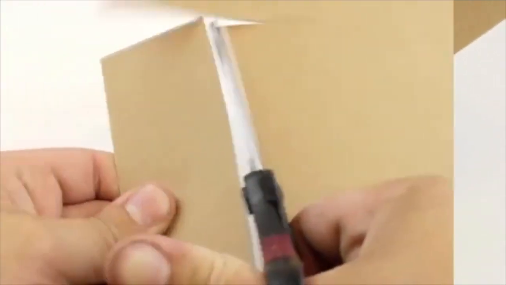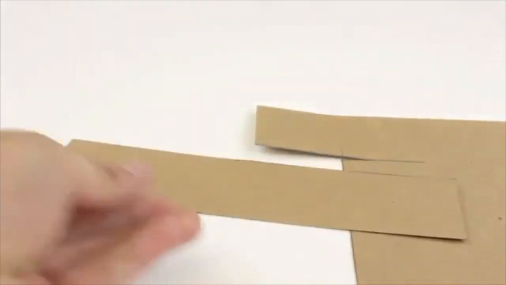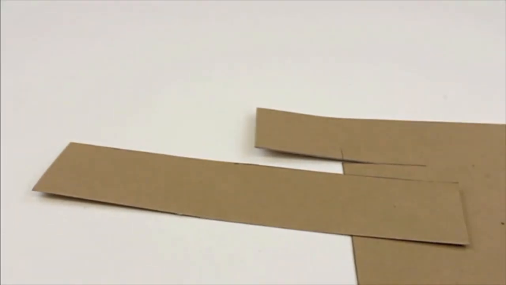Mark and cut out a section that is 215mm which is about 8.5 inches long and 50mm which is about 2 inches wide. You are going to need to cut out two more blades at these dimensions.